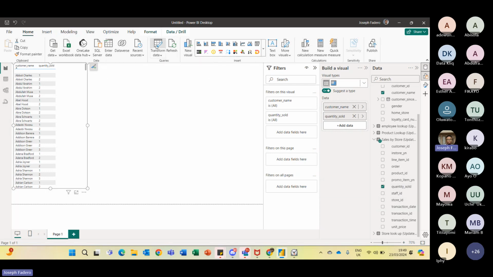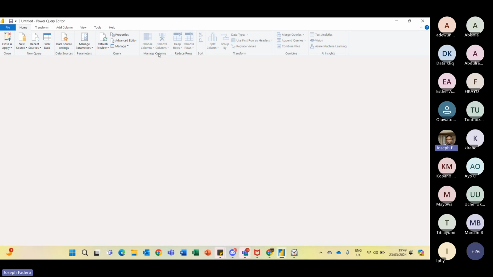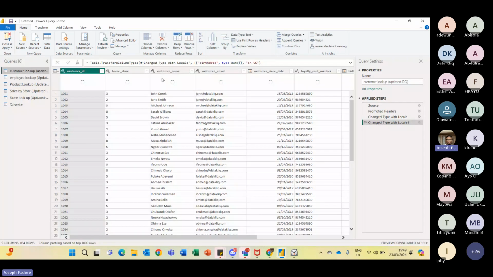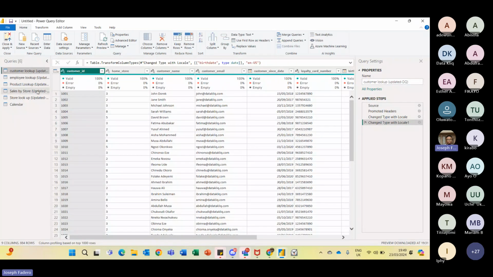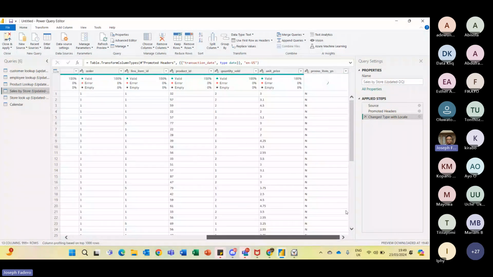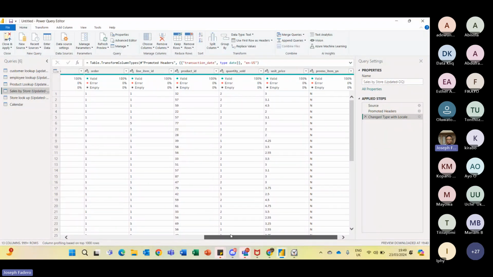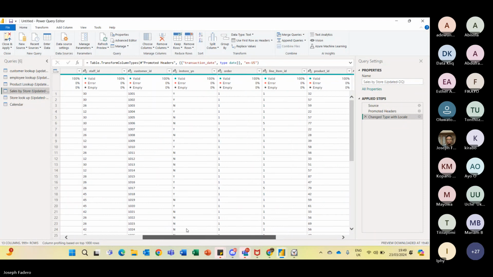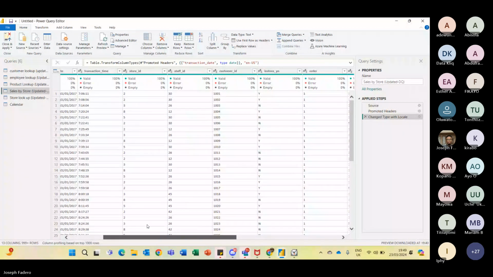For those of us that watched the previous session, we would have probably created a data model earlier. I will change all of this, because ideally all of this shouldn't be text, from the store ID on.